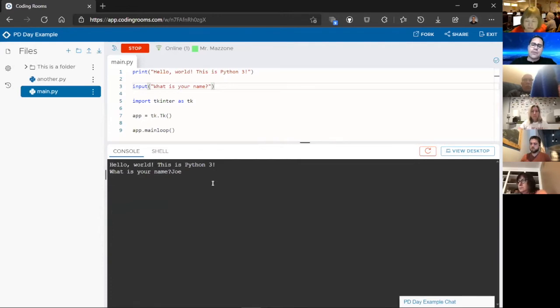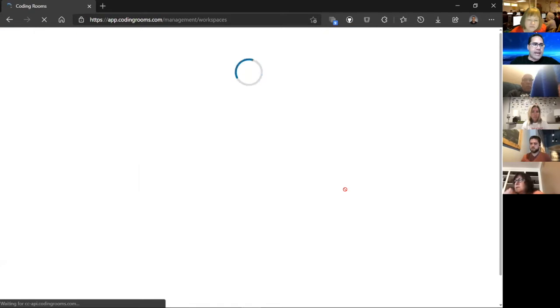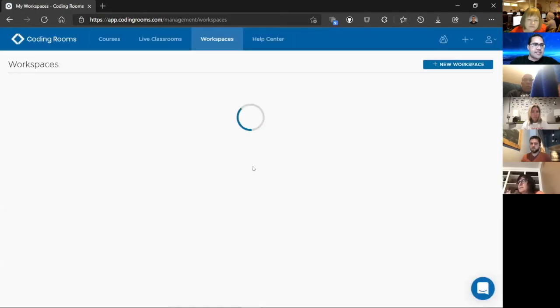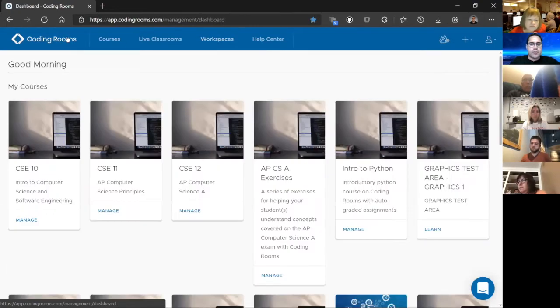Now someone asked, how do I get back to the dashboard from this workspace? That would be this exit button up here. And you can, yes, leave the workspace and it will bring you back to the Workspaces area, which you can click through Courses, Live Classroom. If you click on the Coding Rooms logo here, it will bring you back to the regular dashboard.